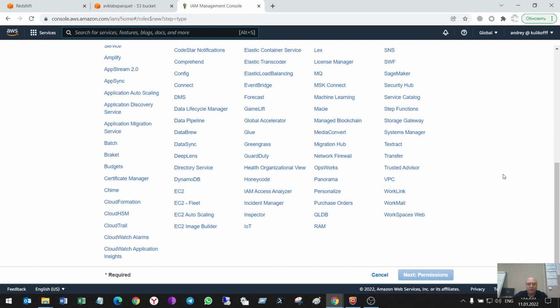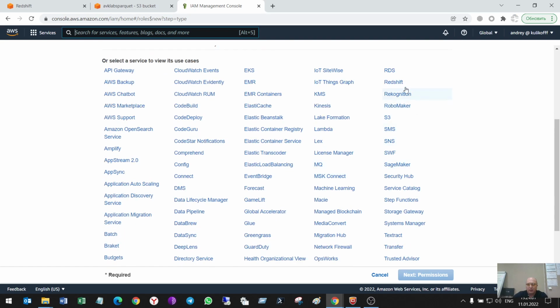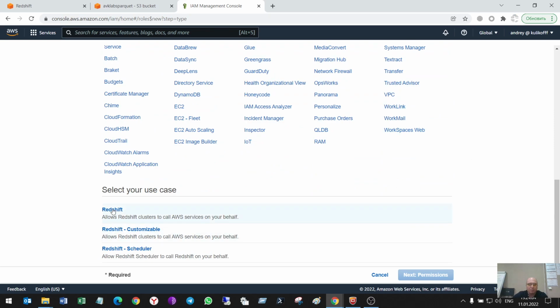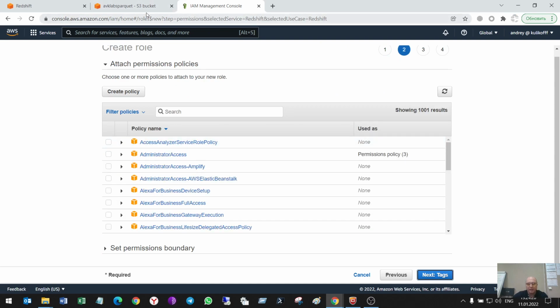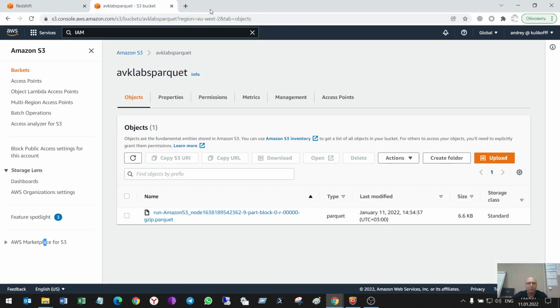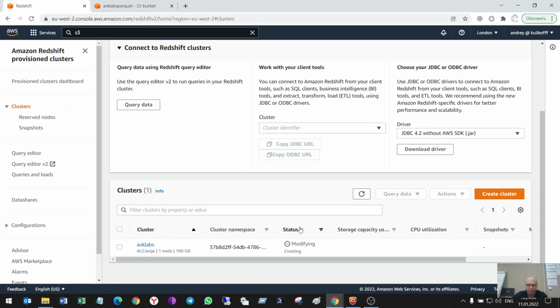So Redshift customizable must be used, because in this case no policies can be added, but in this one I can add any policy I want. So I said that I have already created the role, so while the cluster is creating, I'll pause.